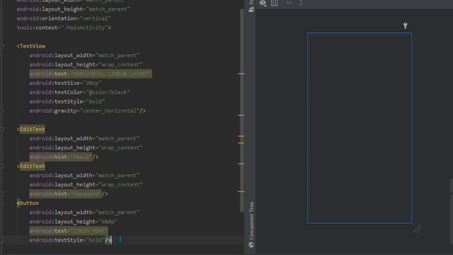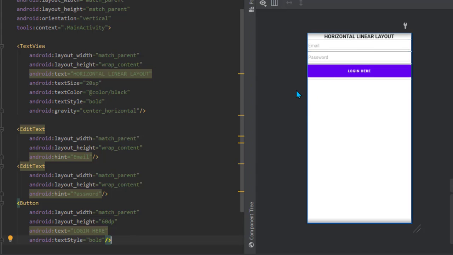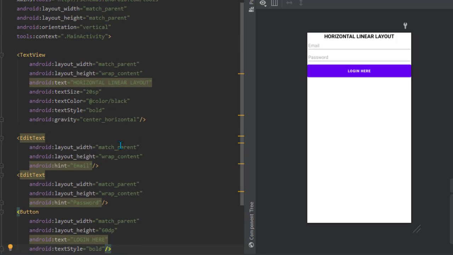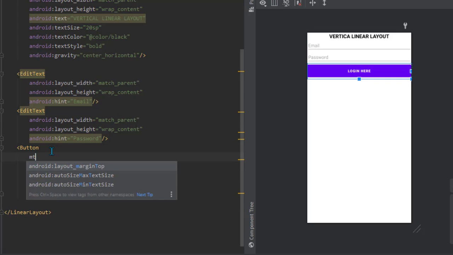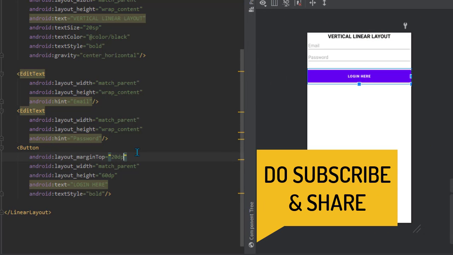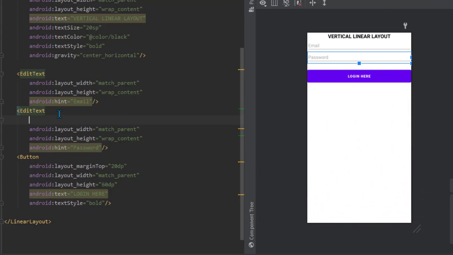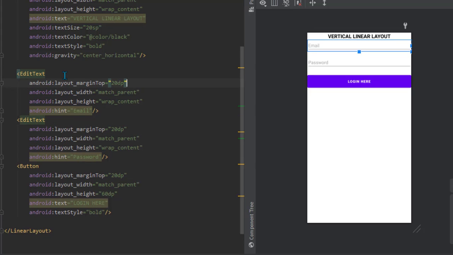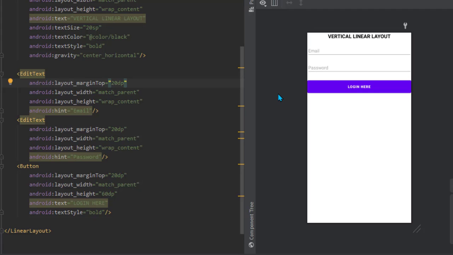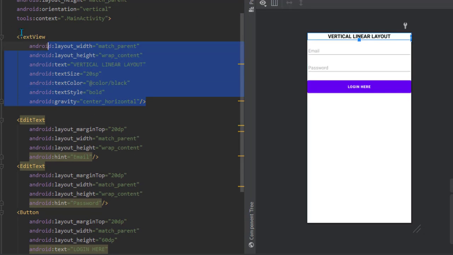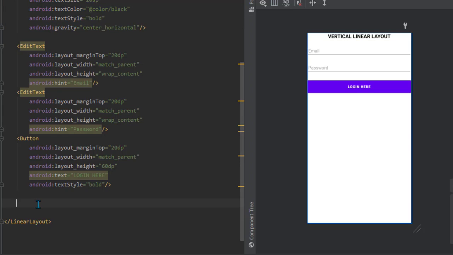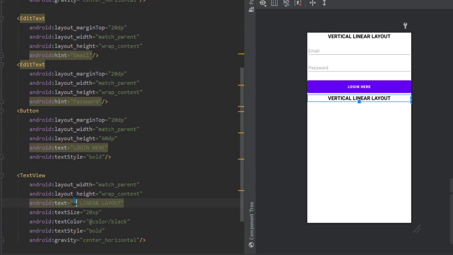Alright, now you can see we are adding the views and these are aligned vertically, but by mistake we have given the heading as horizontal, so change it to vertical linear layout because we are working on the vertical linear layout. Now you can see the views are aligned vertically. Now let's add some margin from the top on each view, that is 20 dp. Now copy it and paste it in each view so that there is a little space between these views. Now we're done with it. Now let's add one more text view for the horizontal linear layout. So copy it and replace it. This is how we can reuse it and replace vertical with horizontal linear layout.